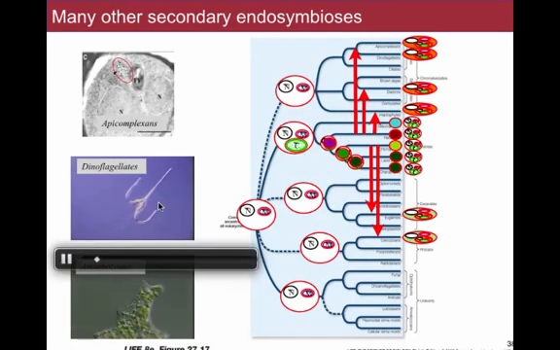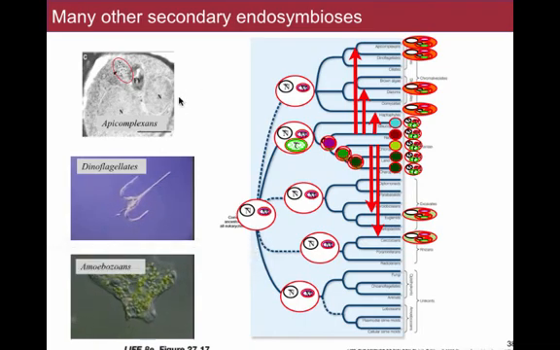Basically, what I was saying before the fire alarm is that one thing I want to show you here is how we use models of evolution to create a scenario that tells us what an evolutionary tree should look like if that model were correct. And then we can look at the data and say, okay, the data does or does not support this model. If it doesn't support this model, we have to come up with a new model to explain the evolutionary history. So it turns out there's good evidence for secondary symbiosis in many other eukaryotic lineages.